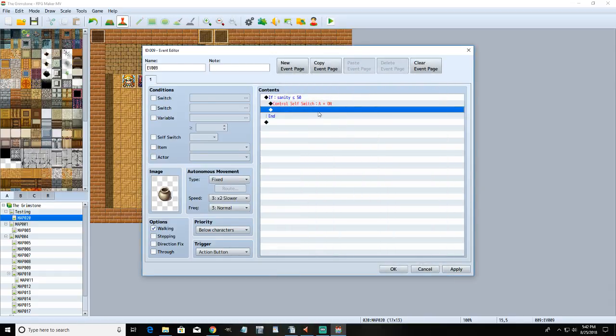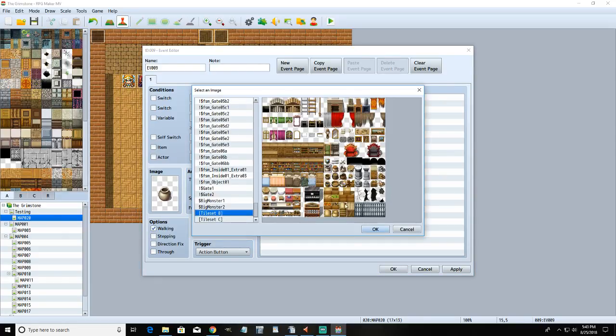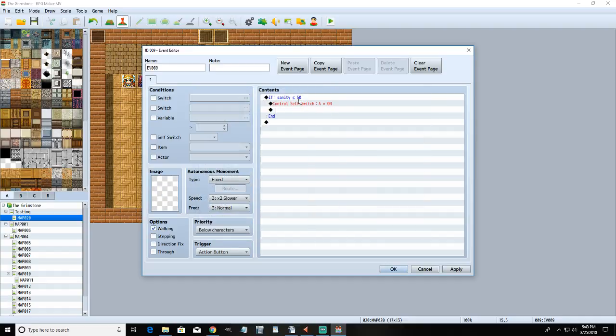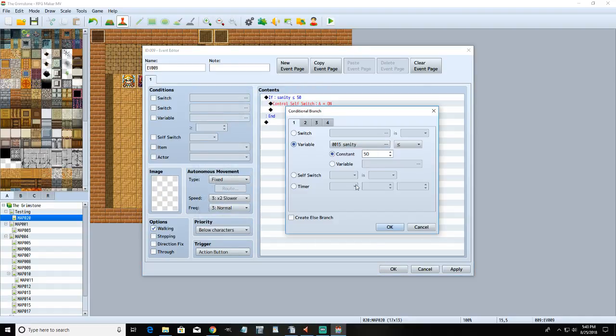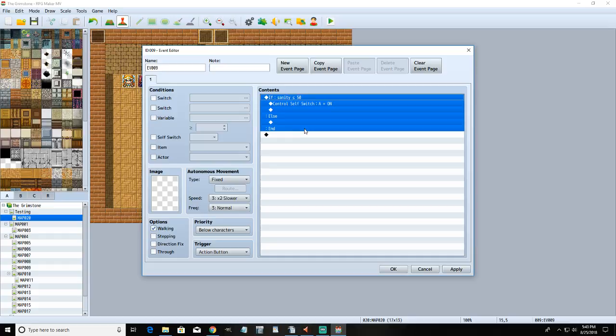So in this case, because of the way this RPG Maker software works, if sanity is less than... Actually, you'd probably do it like this. You wouldn't necessarily have any image to start with. You would do it as an auto run thing.